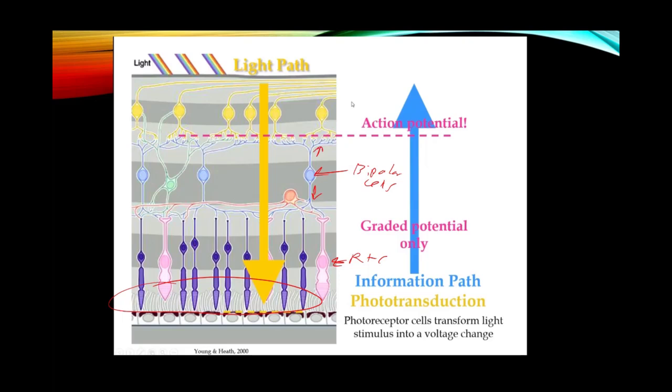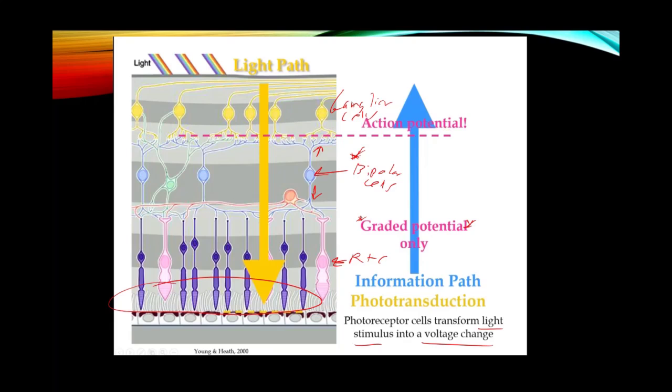And it's actually the bipolar cells that are really important for getting the message to the ganglion cells, which are in yellow up here. Remember we talked about graded potentials. You have these photoreceptor cells transducing, so they're transforming an environmental stimulus into a voltage change. That voltage change right here is still just a graded potential. Until we get to the action potential, all these membrane changes are doing is making it more likely that the action potential will occur.